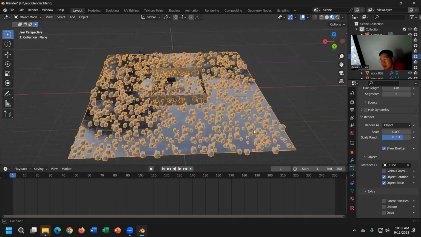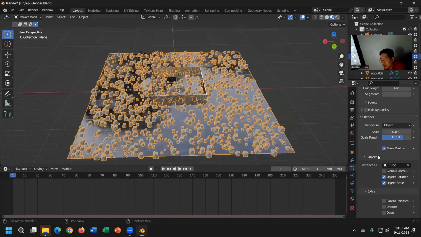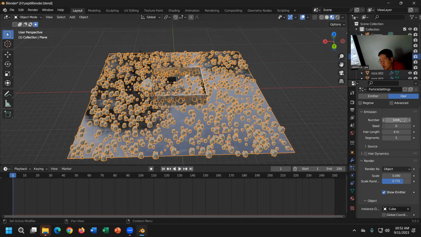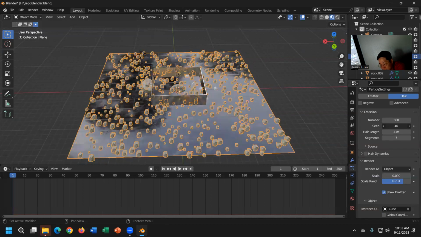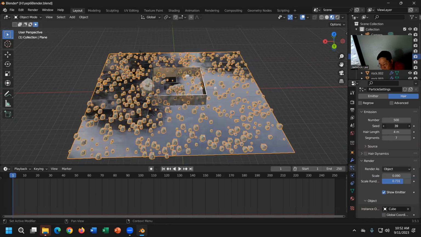So far so good. So you made many copies. That's the number. You can decrease it to maybe 500, or you can increase it. You can change the formation by changing the seed, and you can make it a little more interesting.